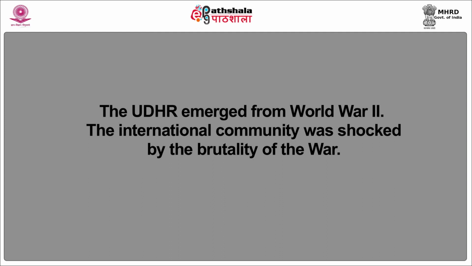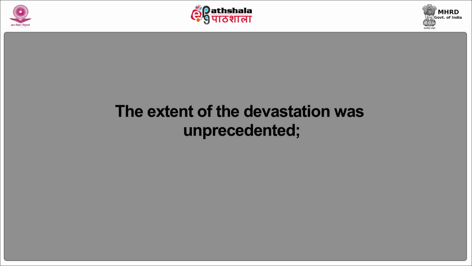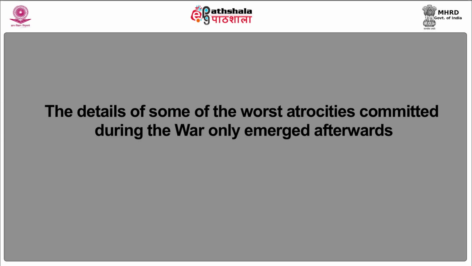The UDHR emerged from World War II. The international community was shocked by the brutality of the war. The extent of the devastation was unprecedented. Millions of combatants and civilians were killed and whole cities were razed. The details of some of the worst atrocities committed during the war only emerged afterwards. These include the systematic murder of 6 million Jews in the Holocaust, Nazi crimes against other minorities, and the widespread mistreatment of prisoners of war.